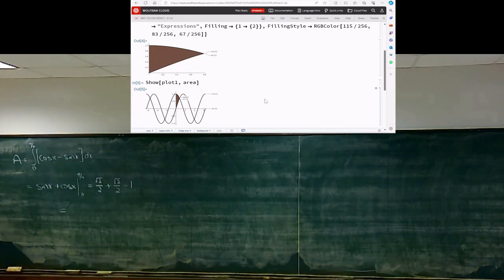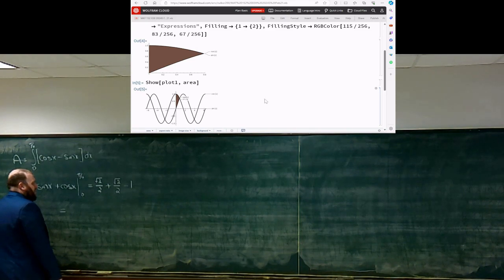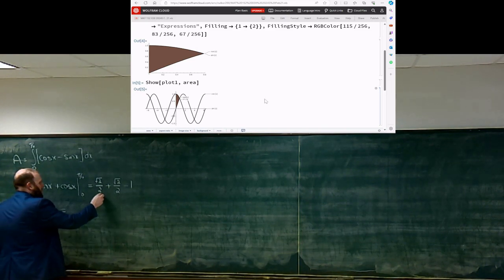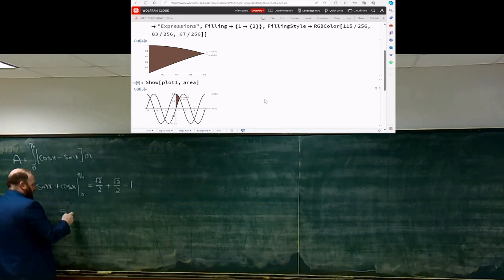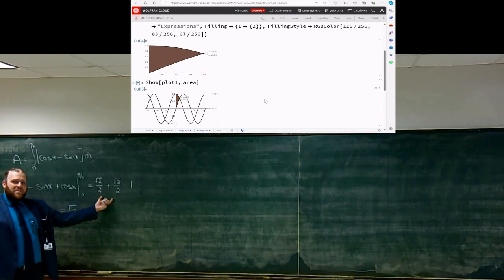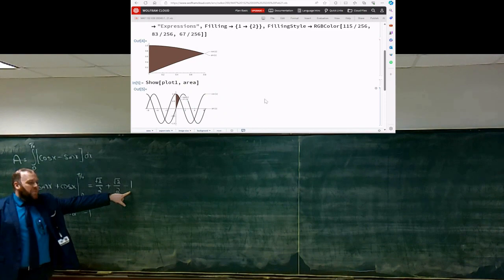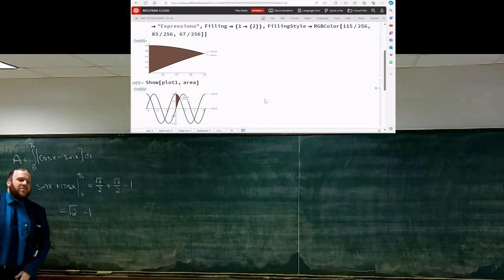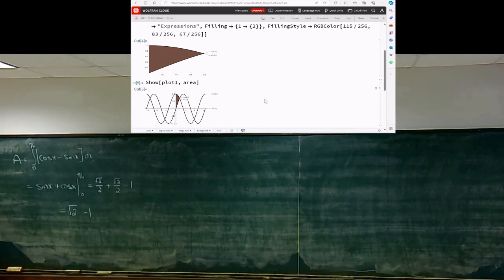What does that simplify to? Is that just simplified to root 2 over 2? Maybe negative root 2? So I think if you add them, wouldn't it kind of be like 2 root 2 over 2, but then minus 1? Square root of 2 minus 1. Root 2 minus 1. These two added together would be root 2, and then minus 1. You can't do anything with that. Oh, yeah, okay. There's your area.